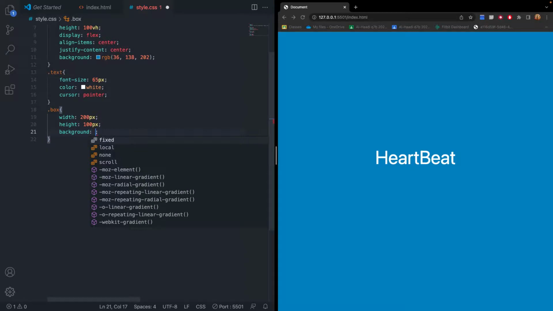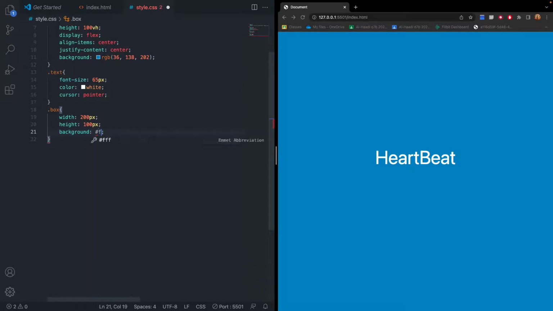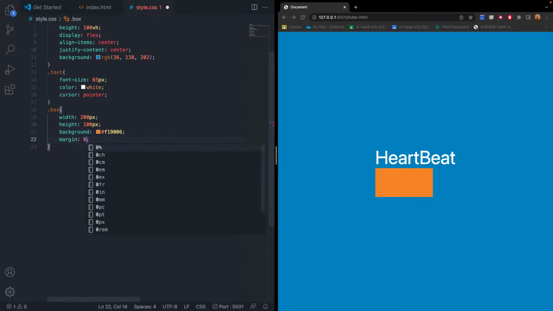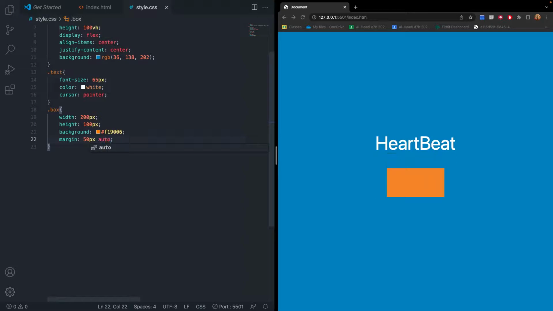I'm going to use hashtag F19006. And you see an orangish box. Now to center it properly, we're going to add a margin of 50 pixels and set it auto. So now it's properly aligned with the text.